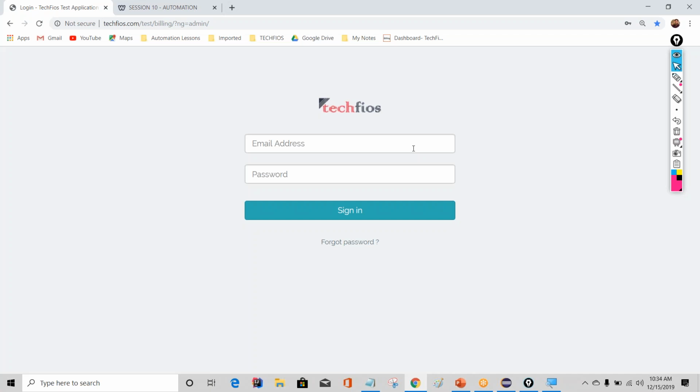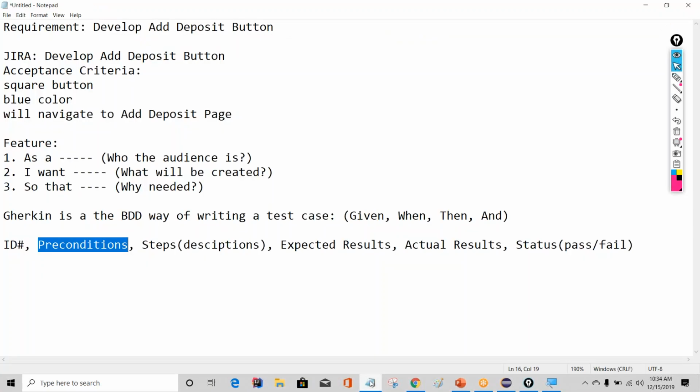You then give that information in your test case, don't you? Because if you don't write that in your test case, a manual tester doesn't know what to use. So if it's an internal user, you give in the precondition column which username and password the manual tester should use to test this. So that's what goes into precondition. Same thing in here.